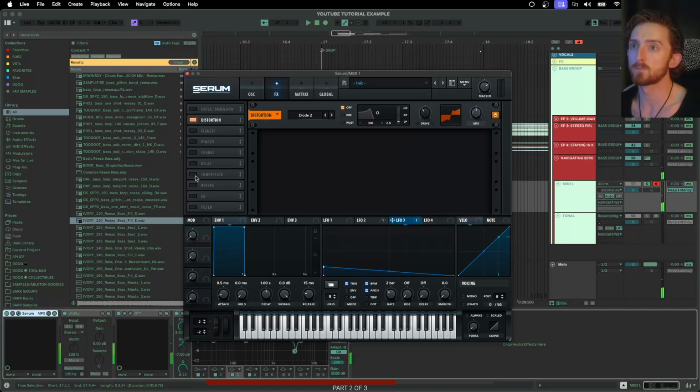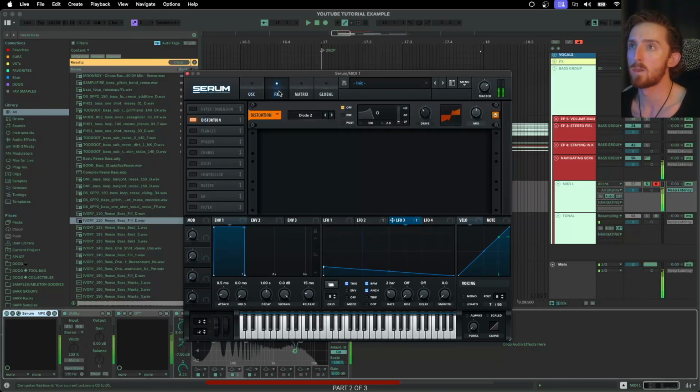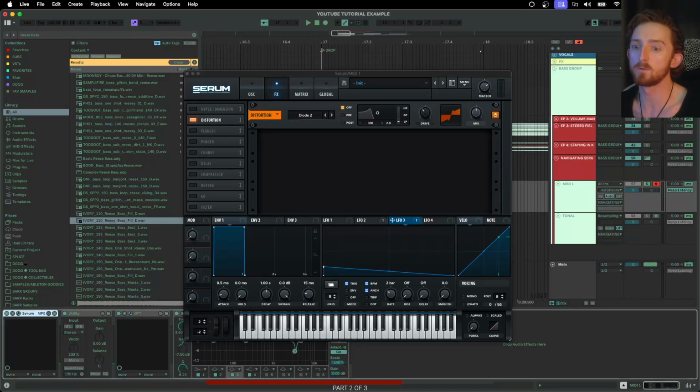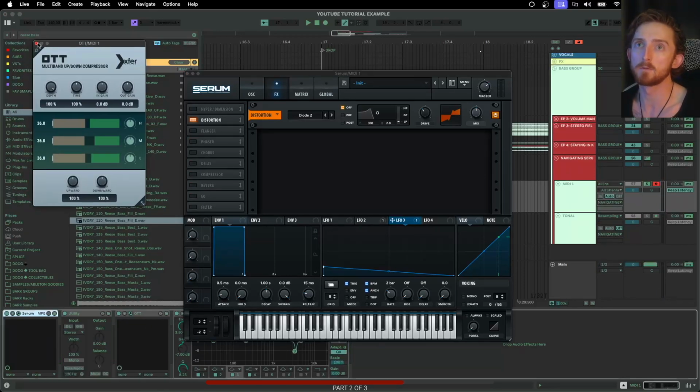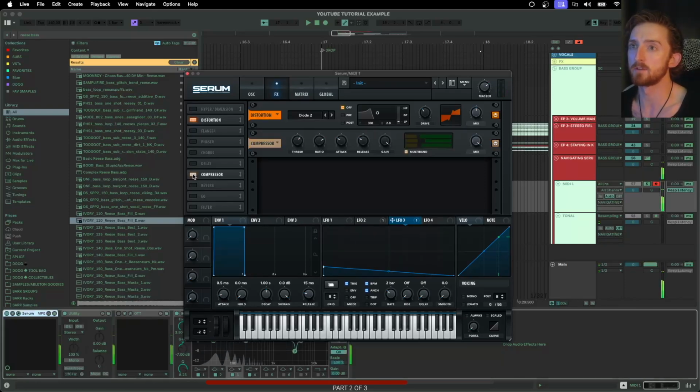Hey, you know what? Screw compressor, we don't want that. Where did all my sub go? What just happened? Oh, sorry, pardon me. I turned this on my post-processing chain. I'm going to turn that off. All right, now we're back to the original sound. Let's try this compressor now. There we go.